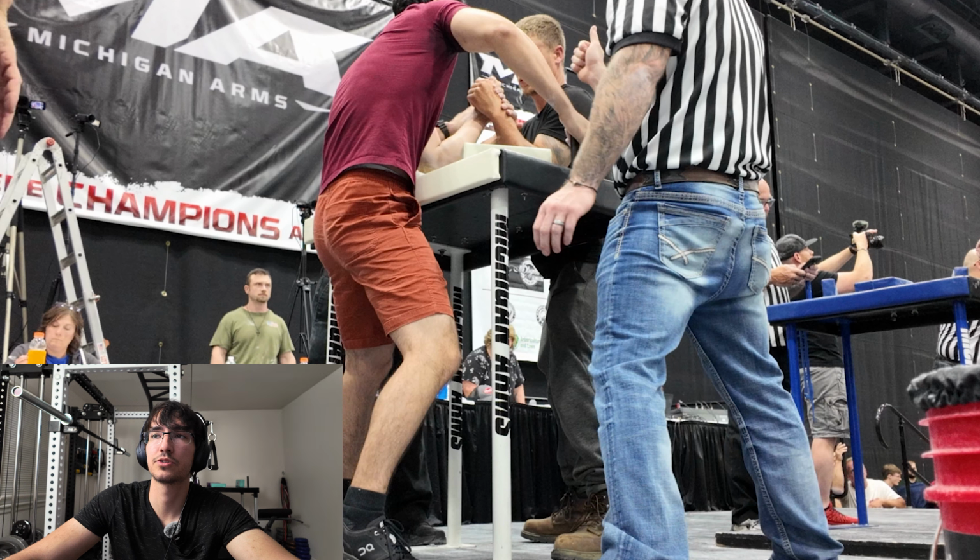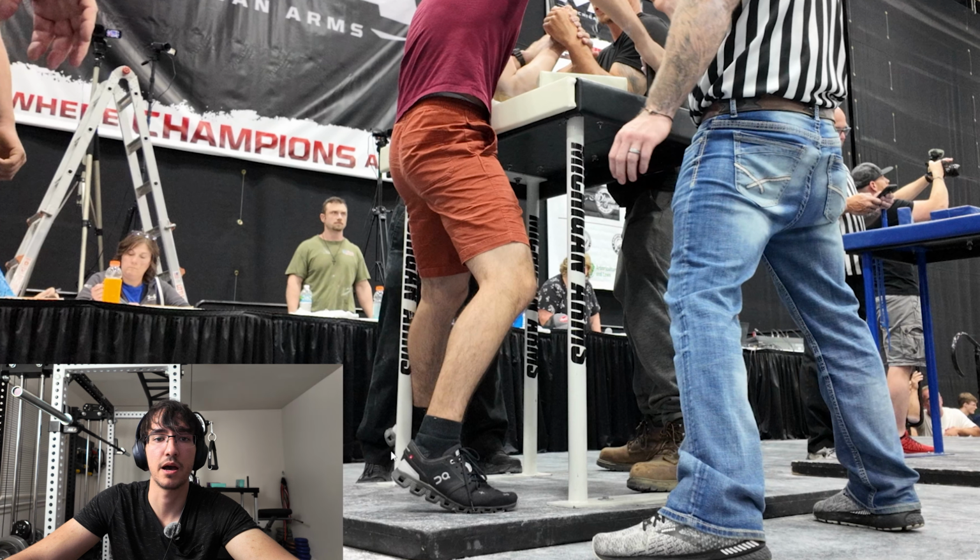Another thing to notice: when you guys are setting up for arm wrestling, you want to be on your tippy toes, kind of like in boxing, so you have that agility for movement. This guy has both feet flat. They kind of just remain flat.